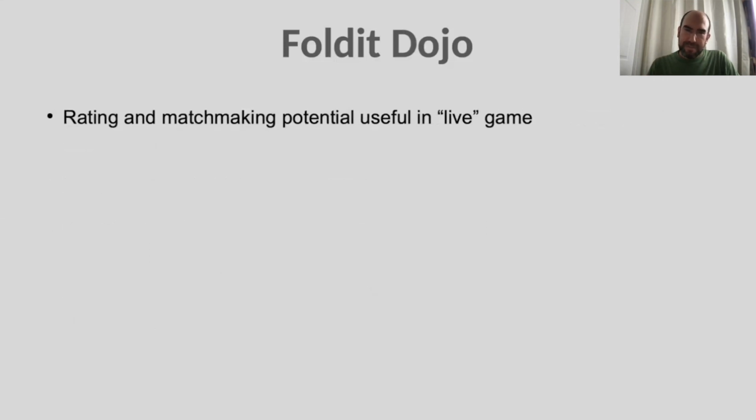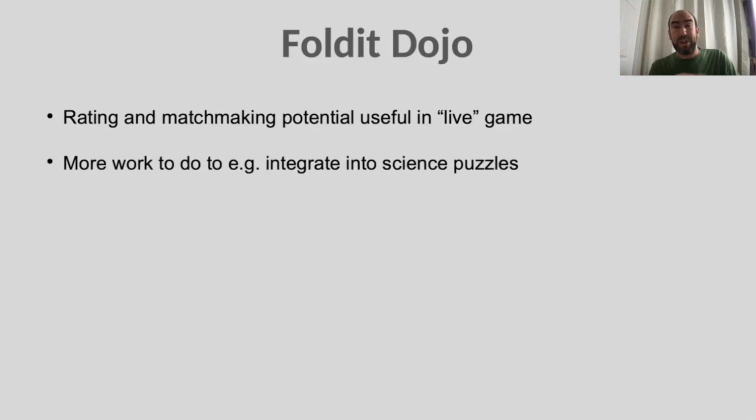So yeah, the Foldit Dojo basically is using rating and matchmaking. It was potentially useful in Foldit, a game that is online. All the previous work we had done with this was looking at games where we were finding people to play them just to look at the effects of the matchmaking system. But here we built this separate area into the existing game of Foldit.